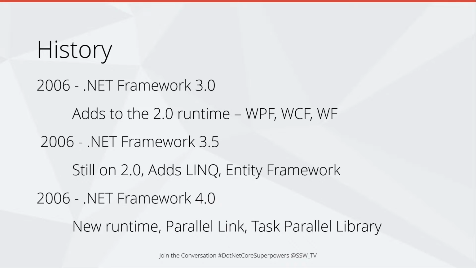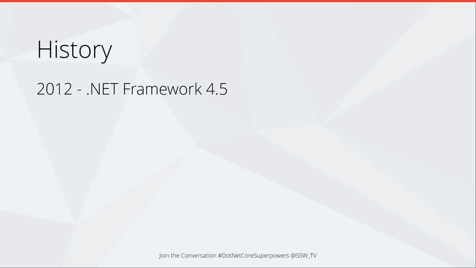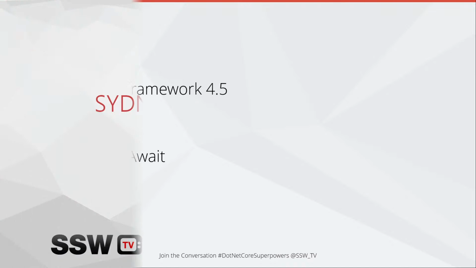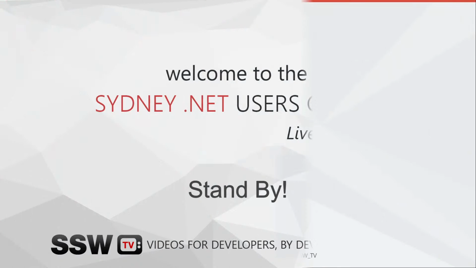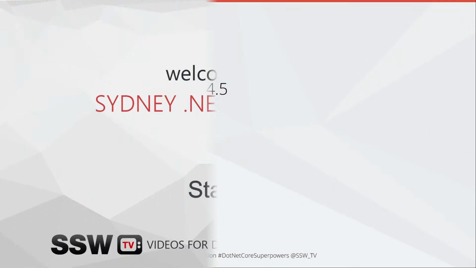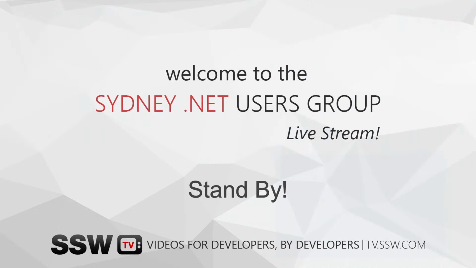In 2006, we got .NET Framework version 4, a few more features in there. And 2012 is one of my favorite releases because that's when we get async await. Now, when I first saw async await, I thought, there's no way I'm going to work with this. I can't see myself ever getting my head around this. And now I can't see myself ever writing code without it. So definitely went full cycle from what is this to it's the way forward for me.